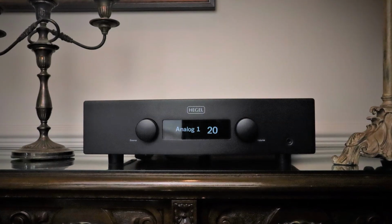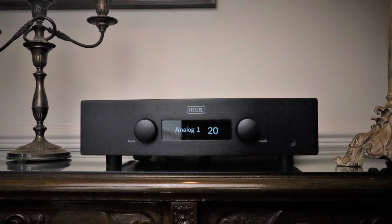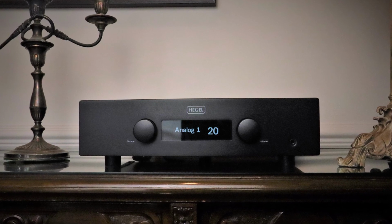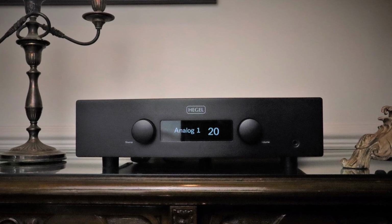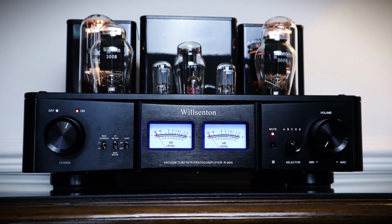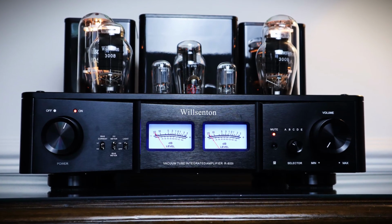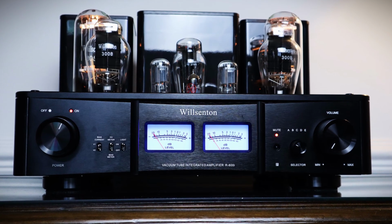The Hagel H190 is likely to set you back a similar price as the R800i. It has greater clarity by virtue of a more extended top end and tighter control in the bottom end, but it also plays things more safe. The R800i has that thumping bass line, that colossal soundstage, and that acoustic mass in the mid-range that I've been talking about.